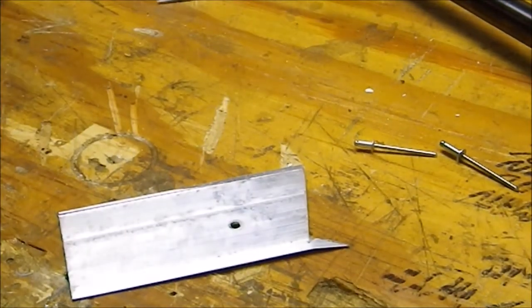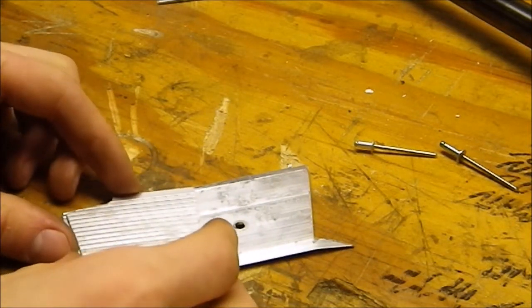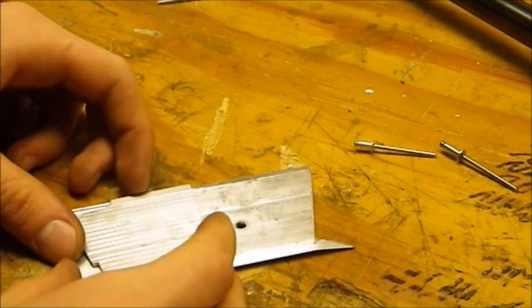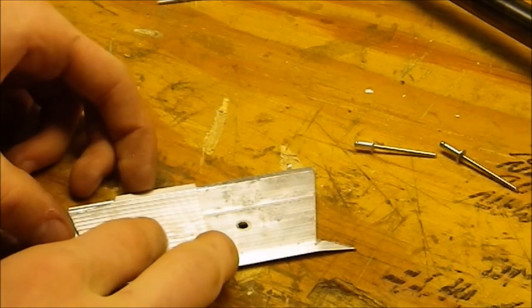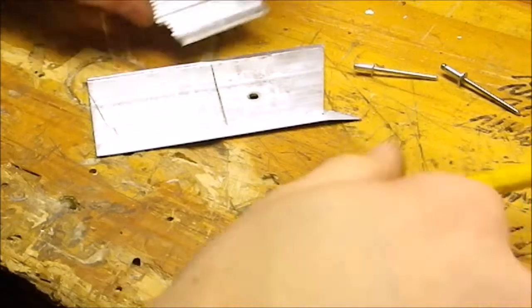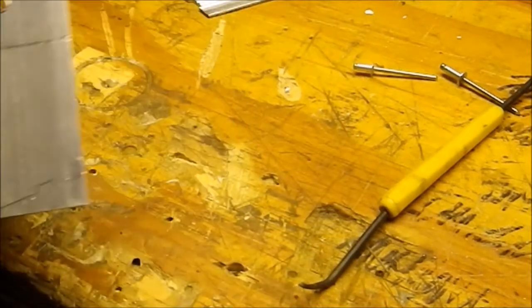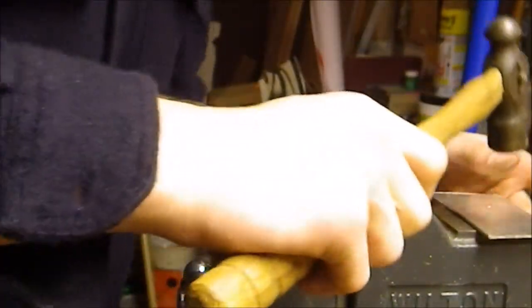So now what I have to do is copy this to the piece of metal again so I can make a copy of it. Okay, I have it all scribed out. Now I'm gonna go over and cut it. Actually, first what I need to do is I didn't flatten out the bead all the way, so I'm gonna do that real quick.